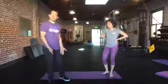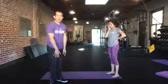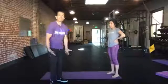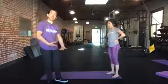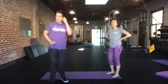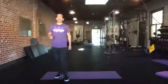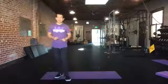What that means is, let's say I was going to bend over to touch my toes. If I could get to my ankles, maybe not the ground, but if I really force myself to get down to the ground, that's maximizing my range of motion. So if I have an extra inch where I can go into that range of motion, you want to go there. You don't want to just stop an inch or two before you're at your peak. So that's how we get more flexible. That's how you're going to get the most out of this, and that's part of the reason why it's 5 to 15 reps. The intensity, when you do this correctly, can get pretty high.